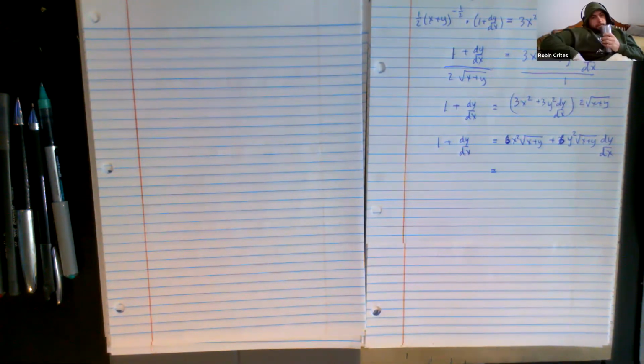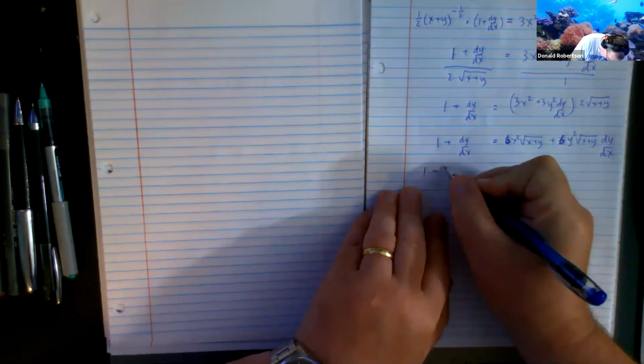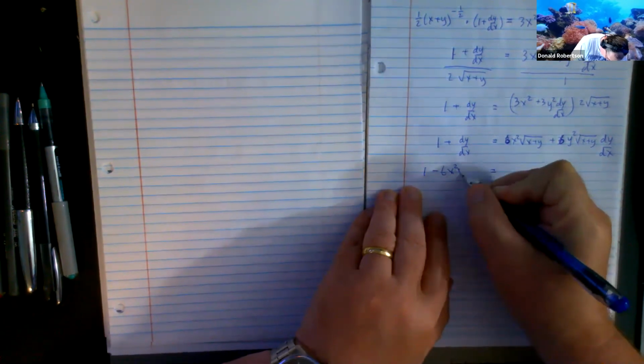But what do you do next? Subtract the variable that has dy dx from both sides so that it's all on one side with dy dx. Okay, so from here you're right, subtract that guy to get him over here. While I'm at it, maybe I should subtract this to get it over there. All right. So I'll subtract terms that I don't like from both sides. So I don't like that one there, so I'll subtract it. I don't like the dy by dx here, so I shall subtract it.